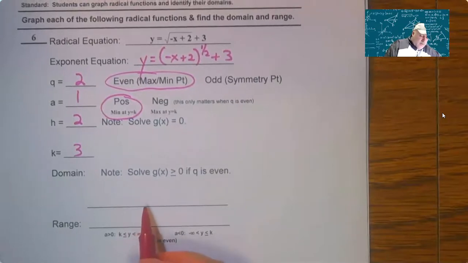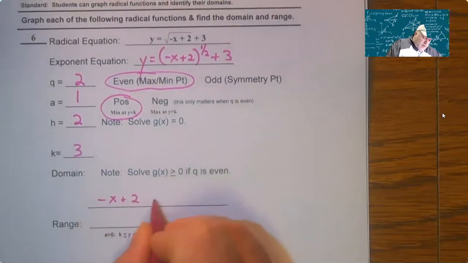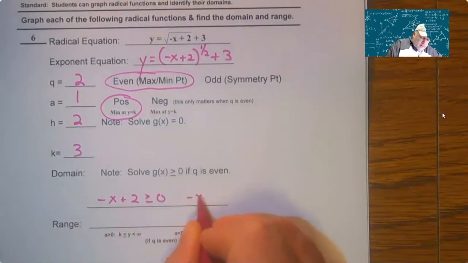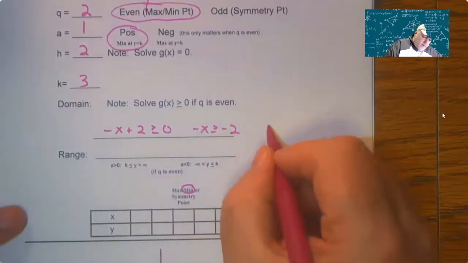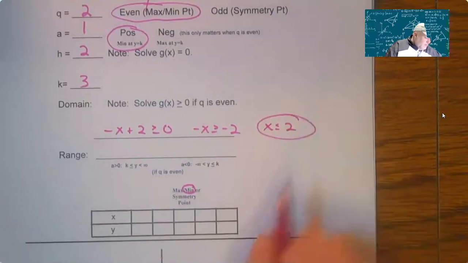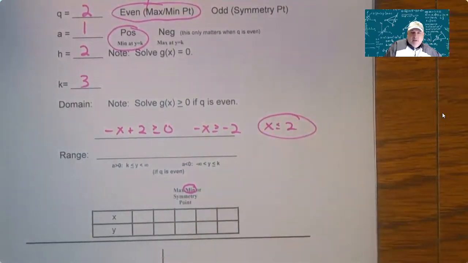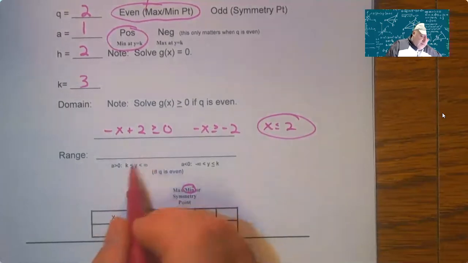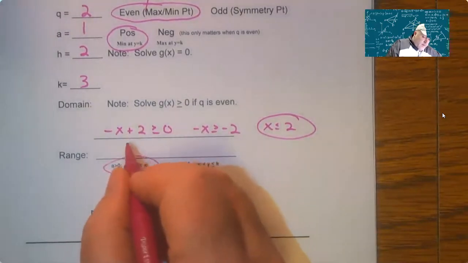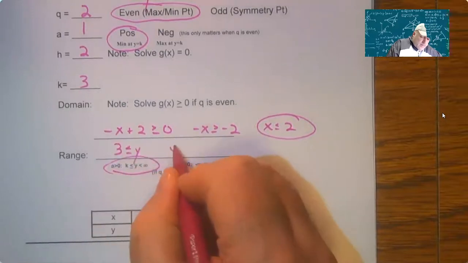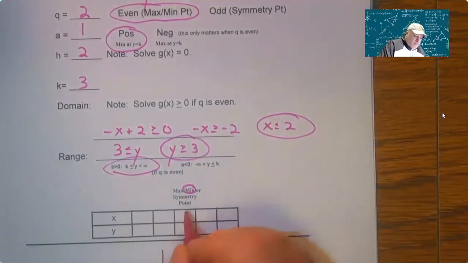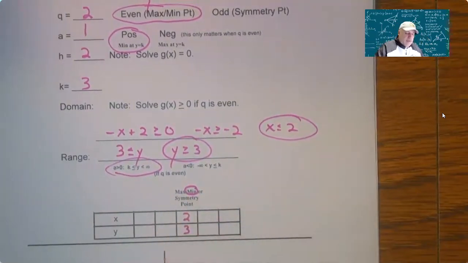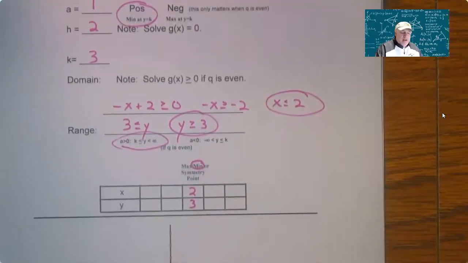So to get this, we need to take negative x plus 2 is greater than or equal to 0. Be a little careful here. So watch this. So when you divide by -1, you have to reverse the inequality. That's the domain. And you can always check this out. So we're using this one here. So 3 is less than or equal to y, and we can turn that around. You can always check this out on the graph. But once we're done with the graph, we'll look at it to make sure that the domain and the range makes sense.